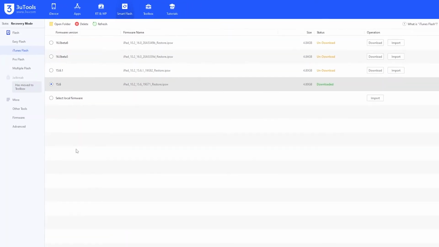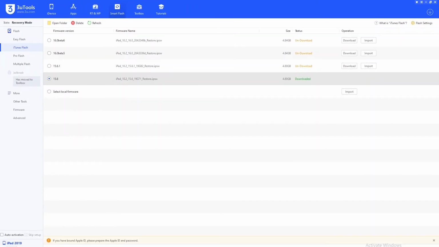Now, if data is important to the customer, you're always going to click on retain user data. If the customer doesn't care, they just want to flat out restore, you'll go to quick flash mode. So quick flash mode is a restore. Retain user data will be an update. However, as always, they need to know their Apple ID and password at all times. So make sure that you ask your customer whether they have this information or not.